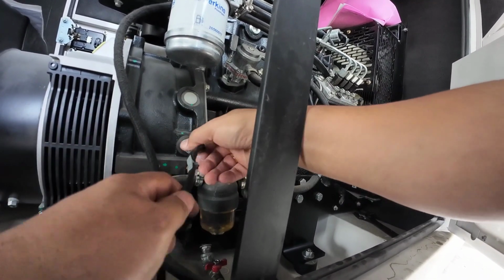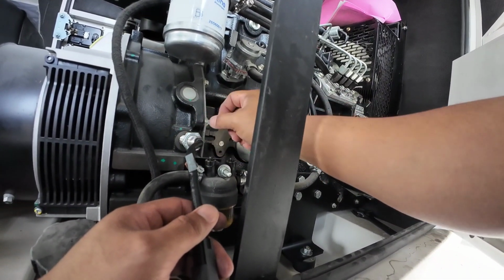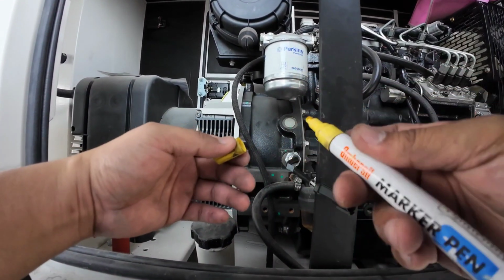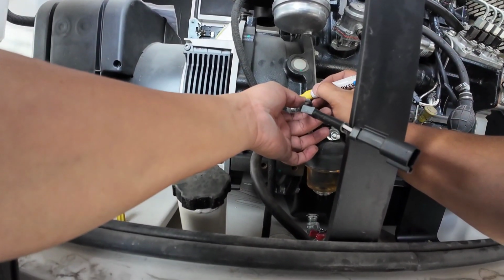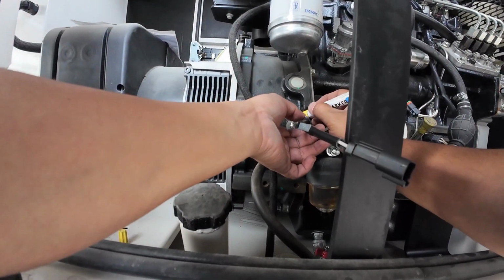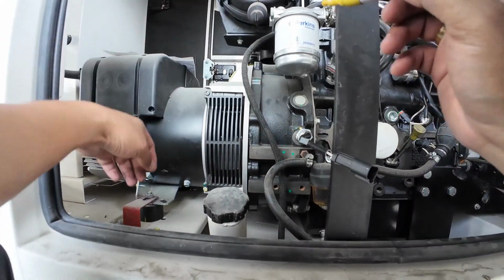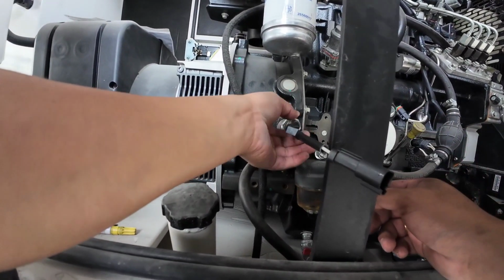So first you have to insert it fully, until it is touching our flywheel teeth, and then we need to make some marking. So now I get some marker, so I can put the marker from here. Since we are already touching the flywheel teeth, I will put the marker on this side for our reference. Okay, so now I will rotate it backward 360.